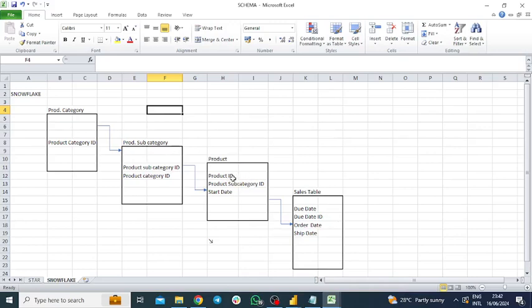If you notice, we have product ID, and the product ID is not in our fact table. The only connection here from this dimension table is the fact that we have order date and we have start date. Do you understand? So we can connect this with our start date.